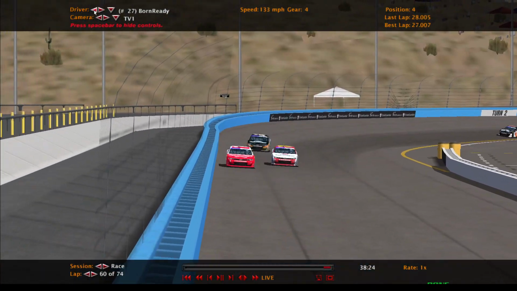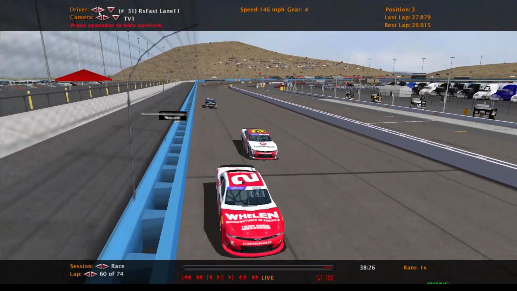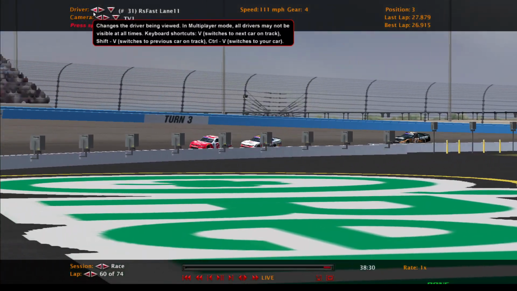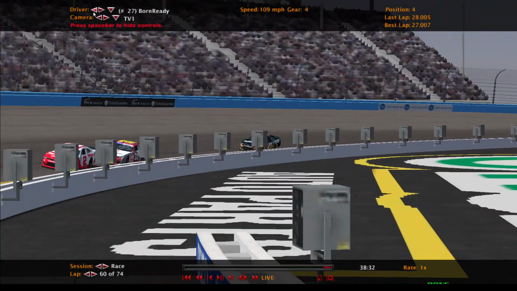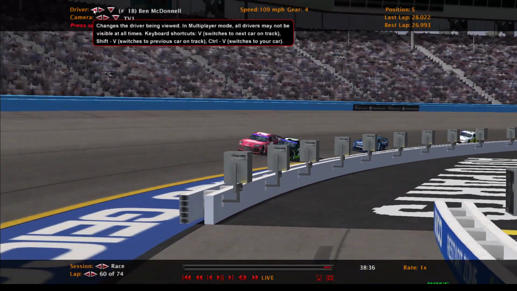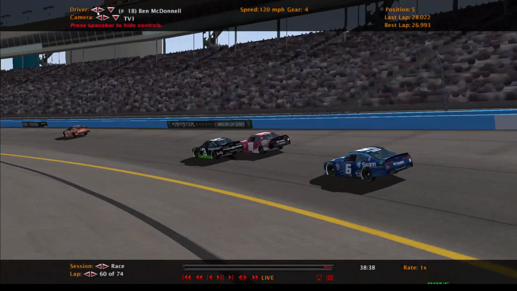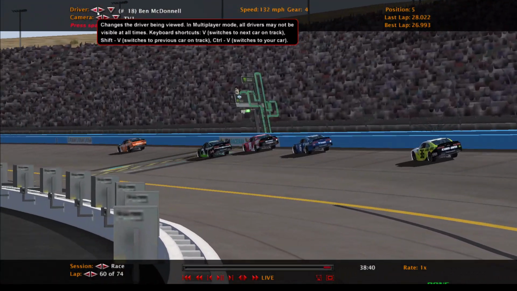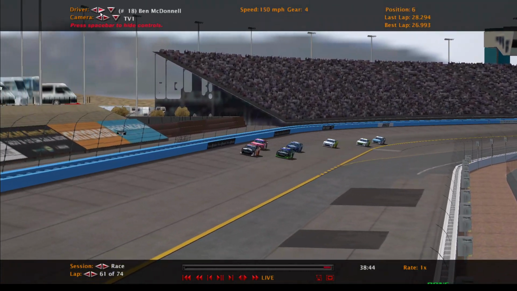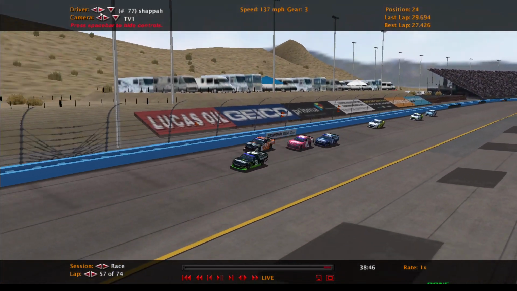I'm fairly certain one more pit stop has to be made before the end. It's just how long are they putting it off? Putting off the money stop, the make or break stop, as Ben, they're not making this top 5 easy for him. Here comes 77 in the way.